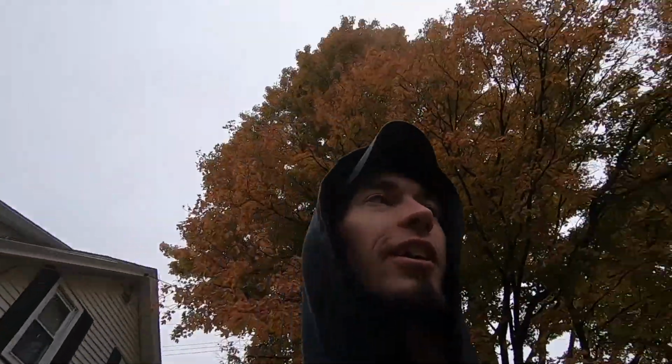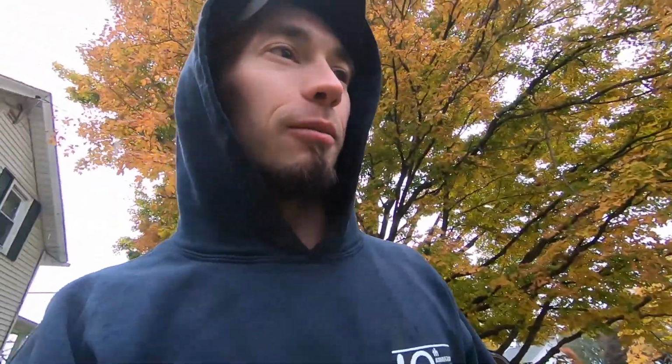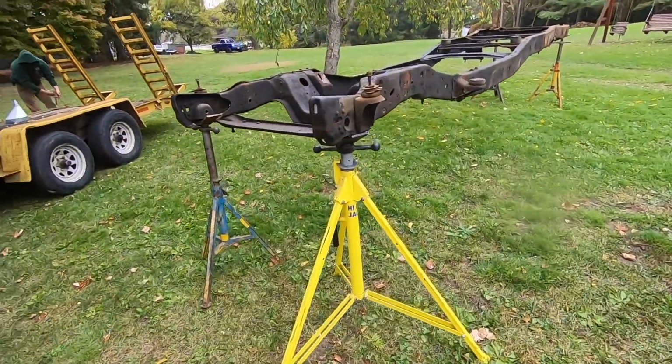Alright, so we got the frame to my house. Me and Bacon unloaded it off of the trailer, but weren't able to get it onto the frame jacks. So we had to set it down on the ground, and he blew the back of his pants out. Then we ended up getting my uncle and my dad to help out again. Got it set up on the frame jacks here.